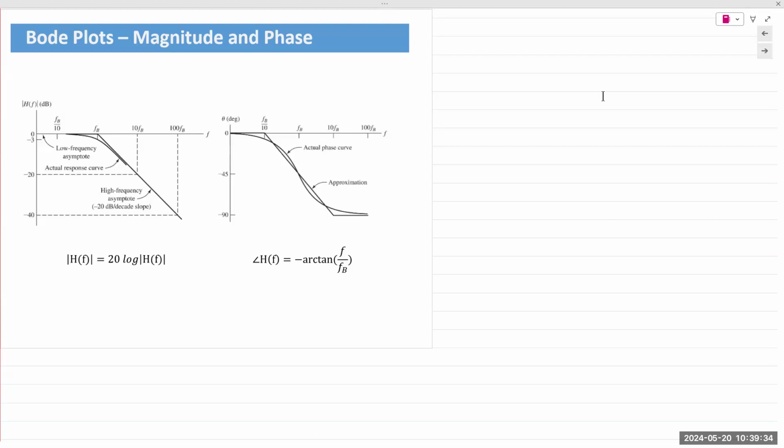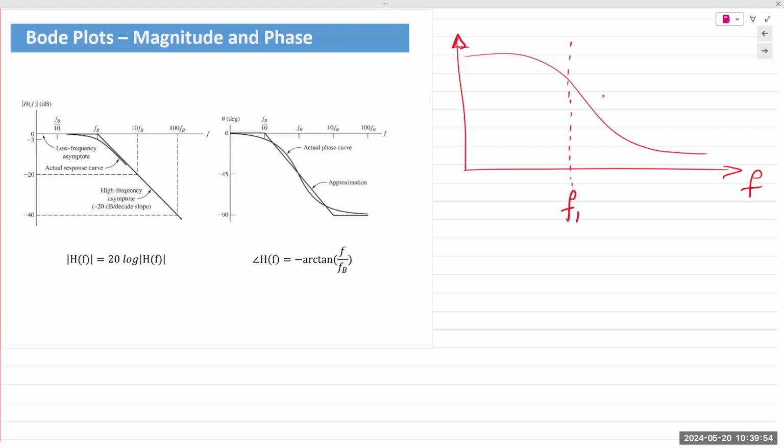Okay, so if we take a low pass filter, for example, a low pass filter has a curve that looks like this, right? In the middle, during the transition portion, is the break frequency or the cutoff frequency FB. No matter what kind of filter it is, once you have a cutoff frequency, all the frequencies to the left are the low frequencies. All the frequencies to the right are high frequencies. Doesn't matter whether it's a low pass filter or high pass filter, right?